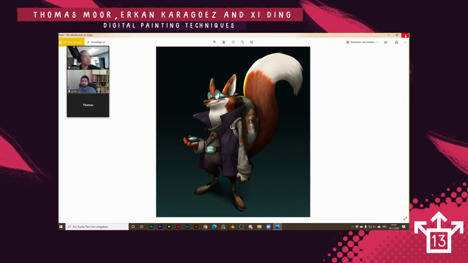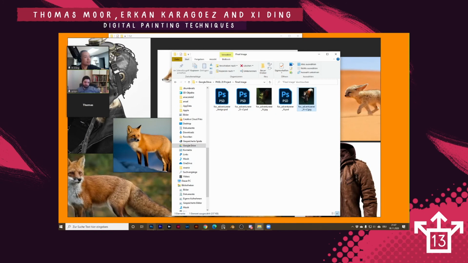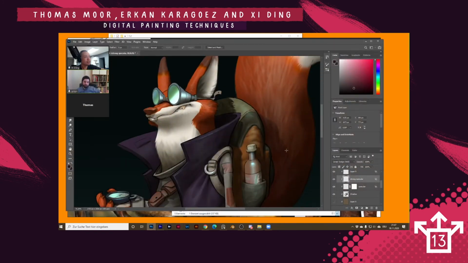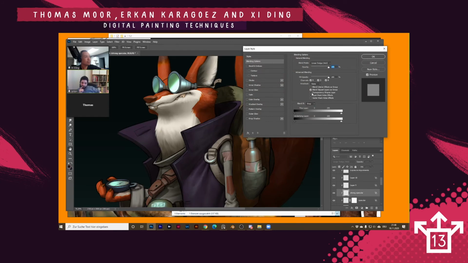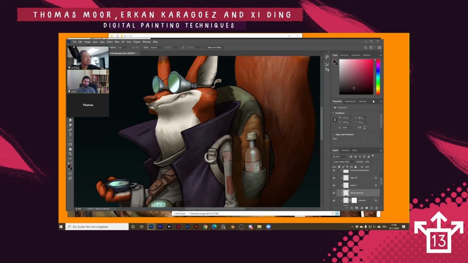Right. And one last thing I want to show is the option that we mentioned, for example, this reflection here. This is the checkbox that you want to uncheck. Without the checkbox, it looks very brilliant. With the checkbox here, it will be dulled down. It goes into white, just white colors. Yeah, that's great. Exactly. Great to know. That's what I did with the black layer, but I don't need to do that anymore.